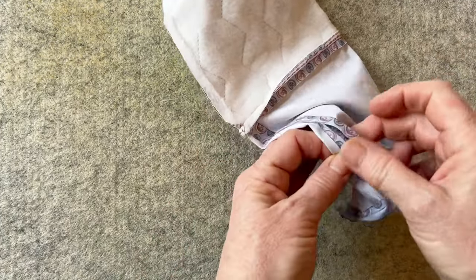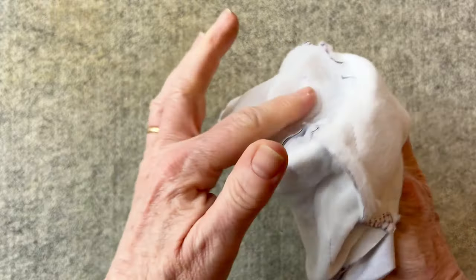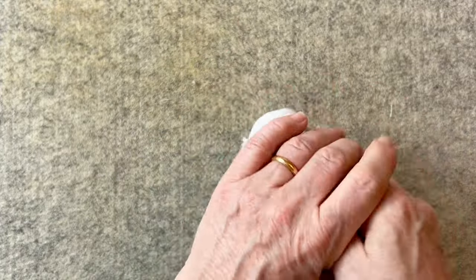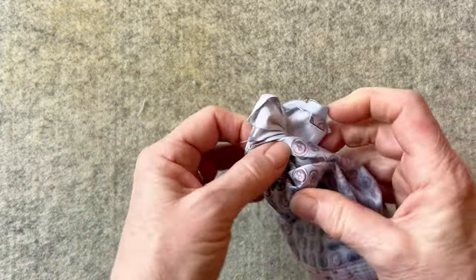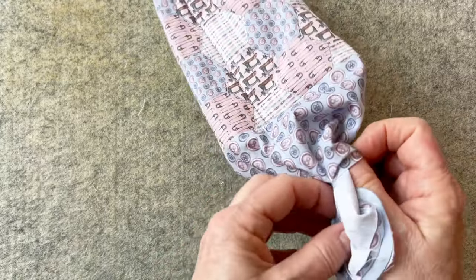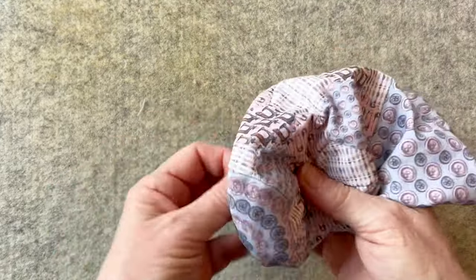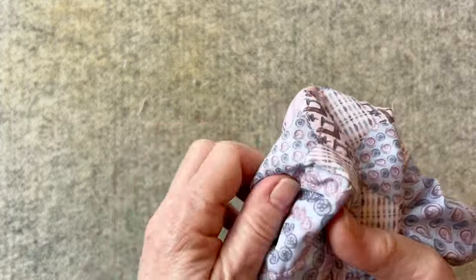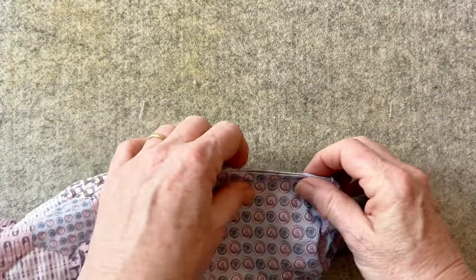Now, once you've done that, put your hands inside the turning gap in the lining, and with your fingers, take the bottom, the base outer, and then pull it all the way through to turn everything right sides out. So now your outer and your lining are joined together at the top edge. Push your fingers inside just to push out that seam. Because you pressed it open earlier, it's a little bit easier. Now you need to close the turning gap.